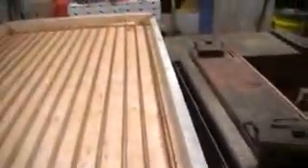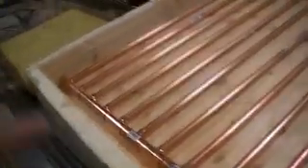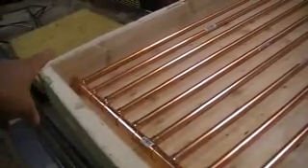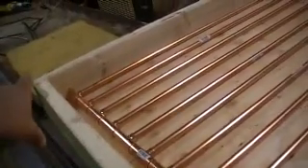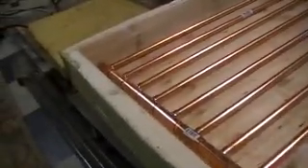This return will be disconnected because it'll come from this one — the next panel over — it'll go across that manifold into the next collector, and then down that return and over into this stub and across and out. It will continue to always come out in this corner over here, so the supply will always go in here and the return will always come out here. That makes it easier instead of running hoses across your roof.